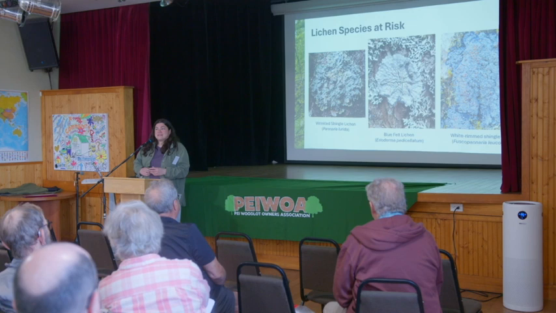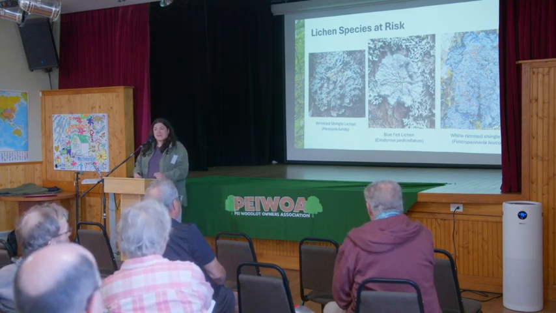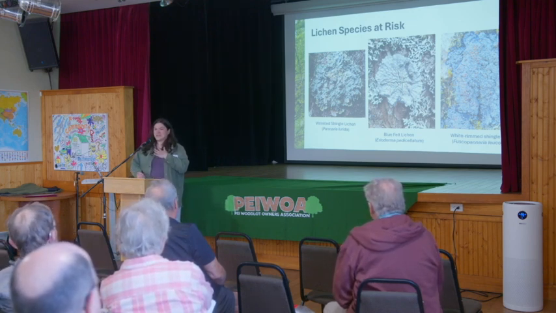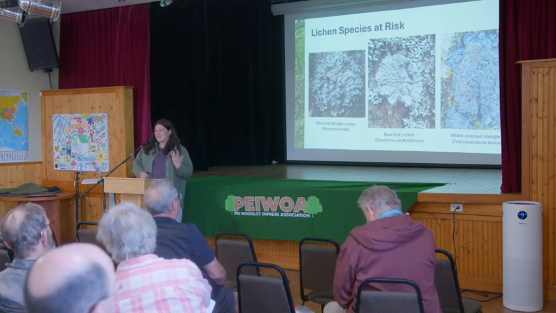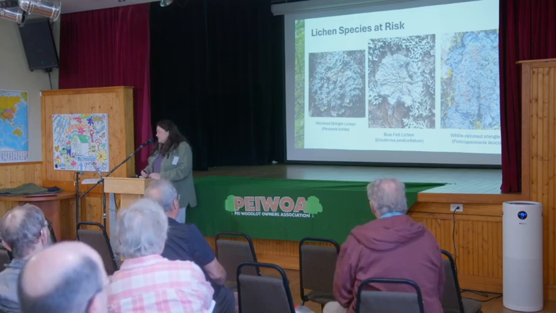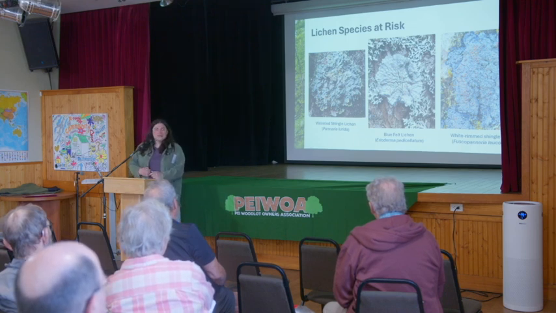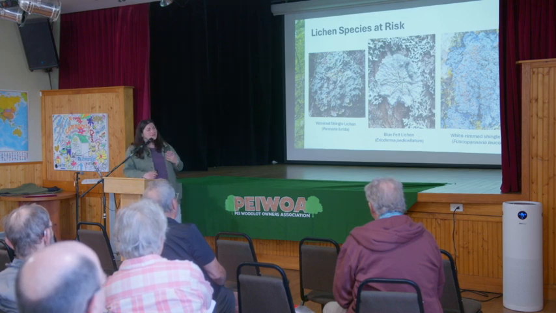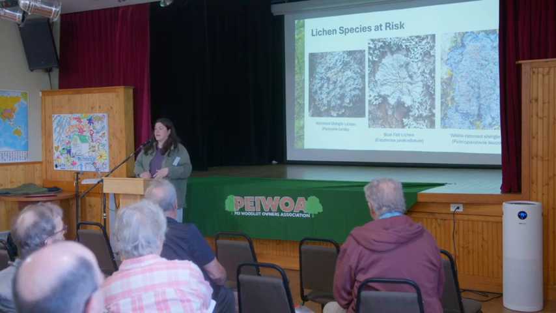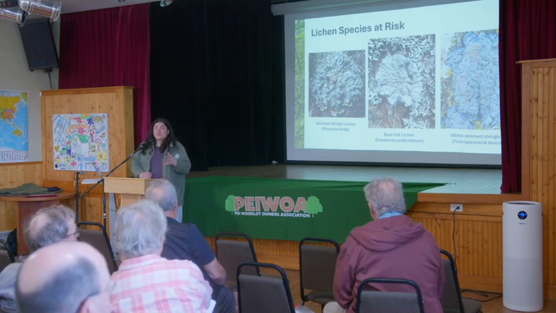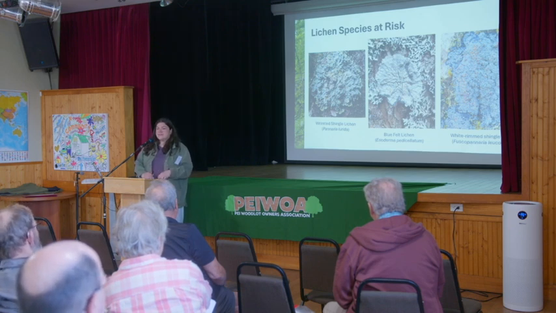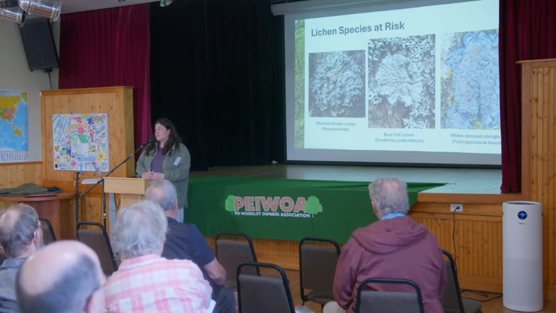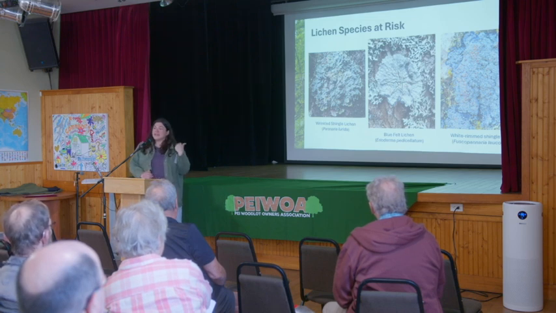So I'll go through some of the species at risk you might find in forested wetlands. I mostly work on species at risk projects, so that's why a large focus of this is species at risk. The first one is wrinkled shingle lichen, great little tongue twister. It's often found on the edges of wetlands, and for each of these species, there's only a few known locations on PEI. And before 2020, we didn't even know about some of these species. Through some research with the Atlantic Canada Conservation Data Centre, we've found that we've got a number of rare lichen species, so we're working to protect those.